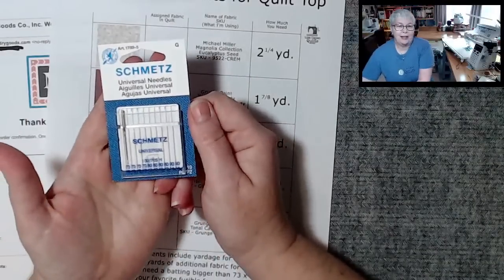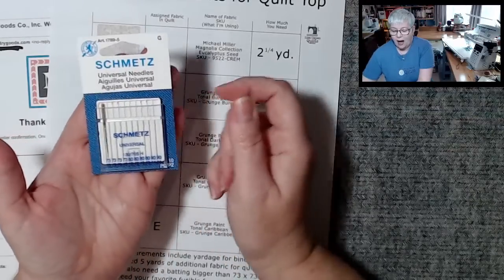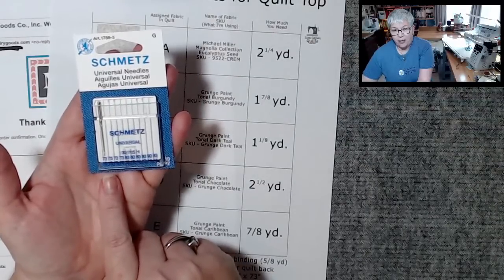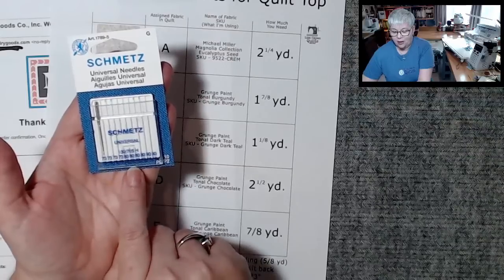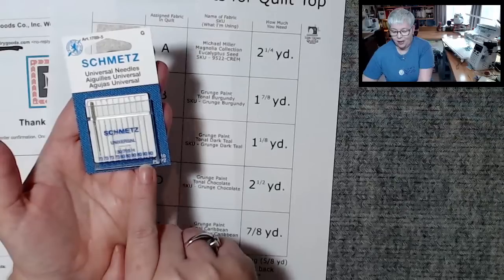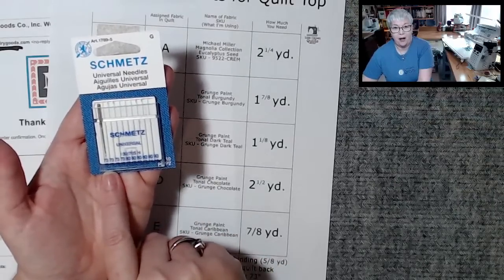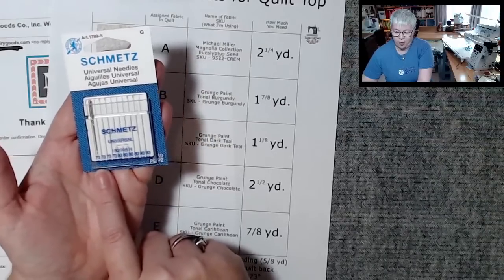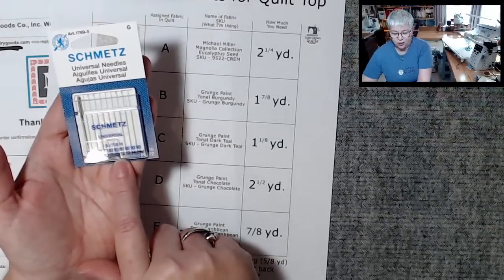My favorite piecing needles are these Smith's Universal needles, and I buy them in an assorted pack. But my favorite for piecing, just normal quilter's cotton fabrics, is the 8012. You get four of those needles, then a couple of 9014s and some really smaller 7010s, which I use on some thinner fabrics. But the 8012 is my favorite for piecing, and that's just me.